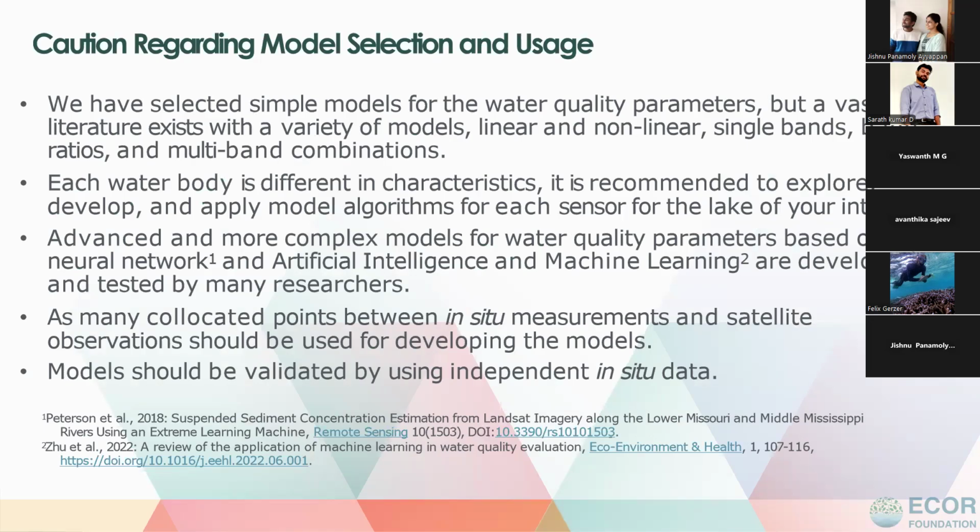Cautions in the model selection. One important takeaway, never blindly apply a model from the literature. Lakes differ dramatically, like every single parameter, such as turbidity, sediment type, water color, even algal types, all influence the reflectance difference. So modern machine learning methods can help, but even then, good training data sets are very essential. And in situ data is also very much needed for efficient results.